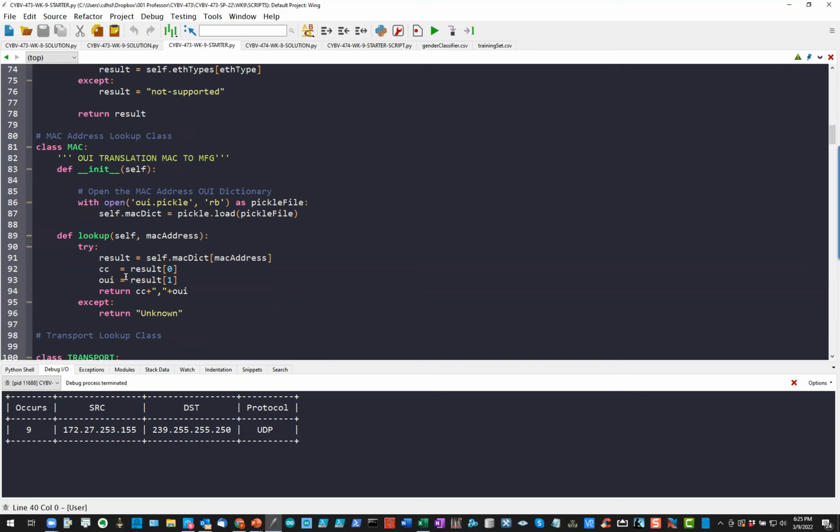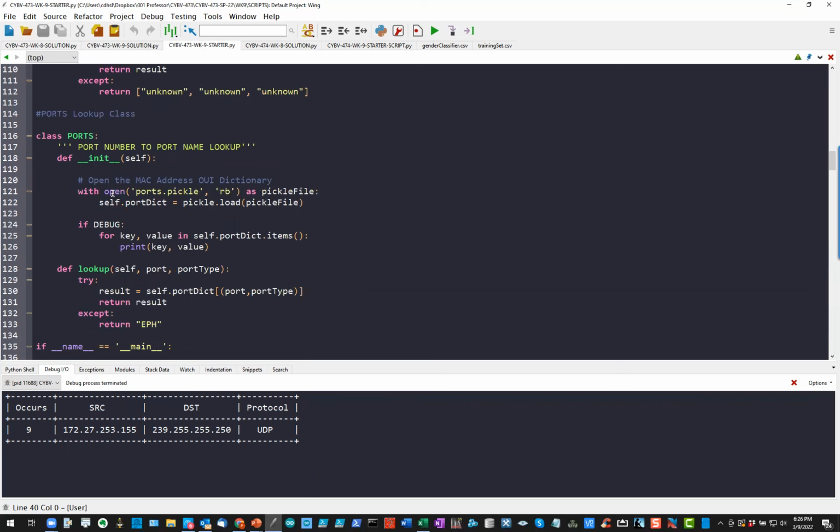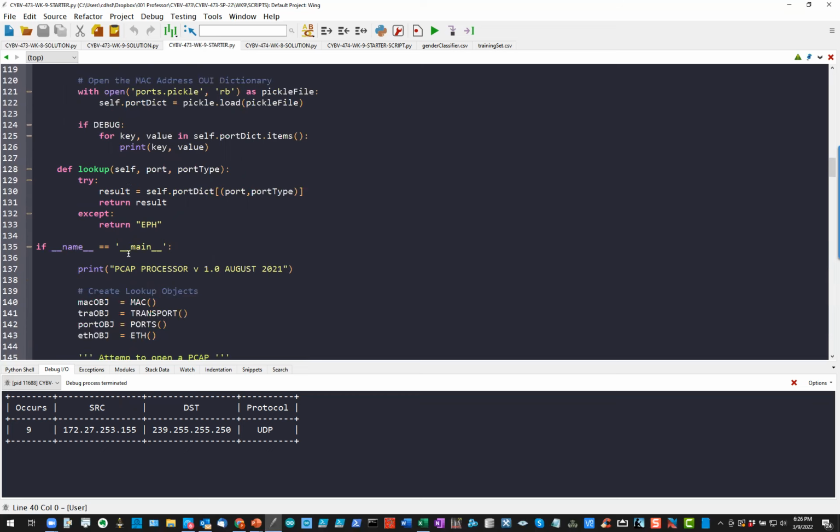Kind of useful if I'm trying to figure out what it is. Is it a computer system? Is it a network device? Is it a car? Is it a refrigerator? Is it a drone? We could tell a lot of that information based on who built it. We could also get information about the transport protocol that was being used, and really important, what ports were used. So I've created a very large lookup table for you so that when we get a port number, we can translate that port number into something more human readable.